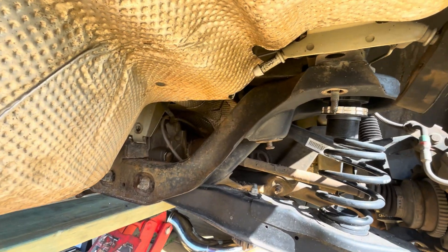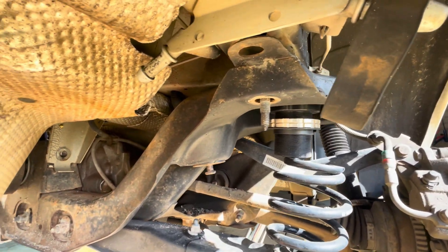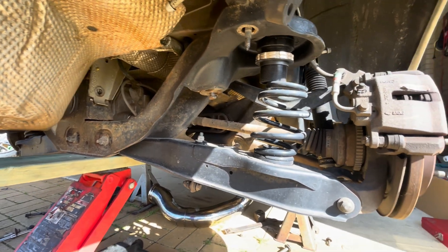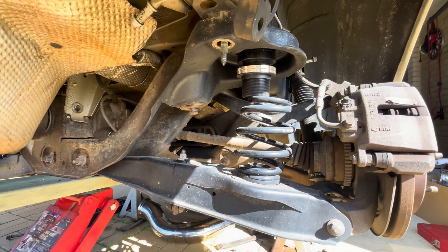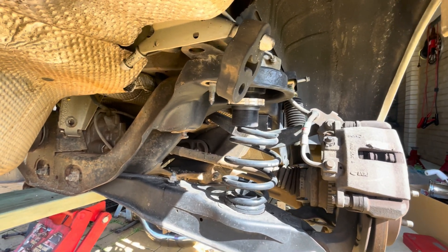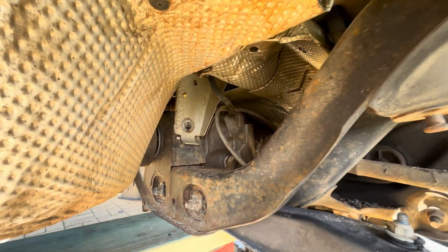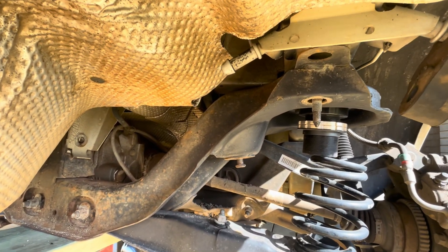I've had to take the bolts right out of the diff cradle. I had the nut halfway down and lowered it a little, but it still wouldn't fit — it got through a bit further but was still binding up due to the shape. The diff cradle is still connected by the trailing arms, brakes, and everything. I haven't actually disconnected anything — just had to take the shock bolts out and loosen the top ones so they're not under tension. Really all I've done is remove the six bolts holding the cradle and that one additional bolt.